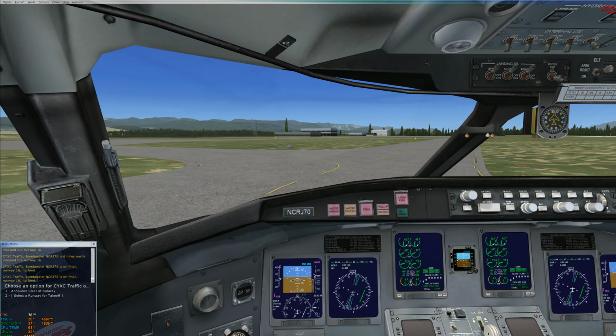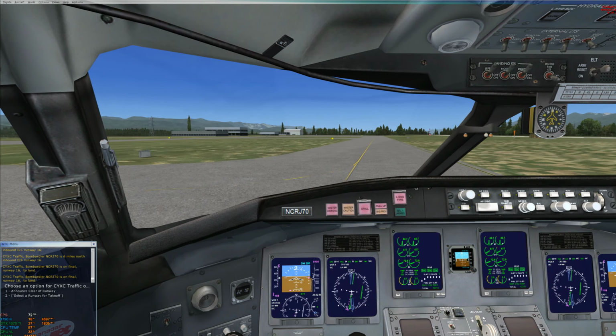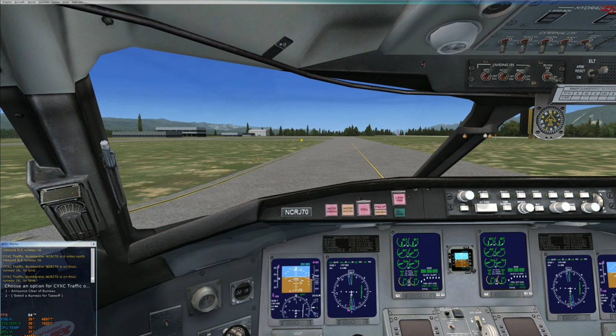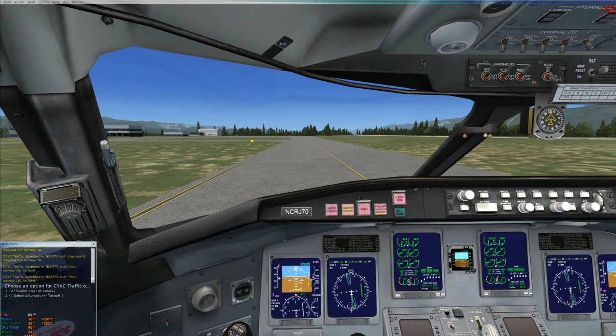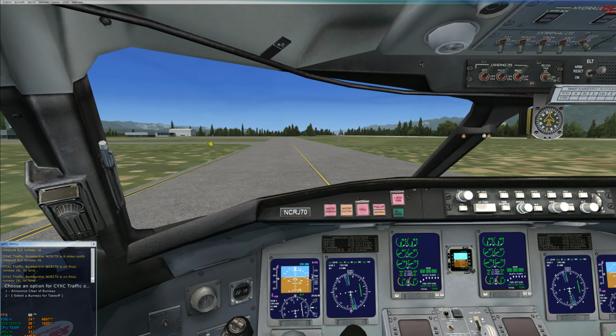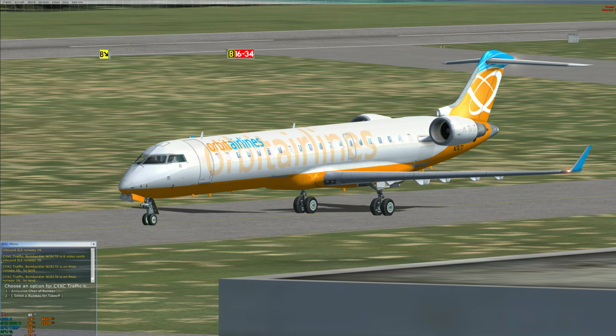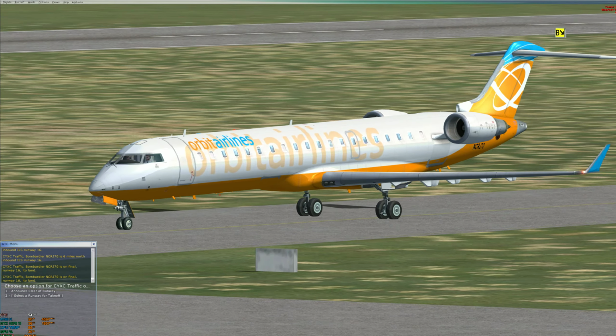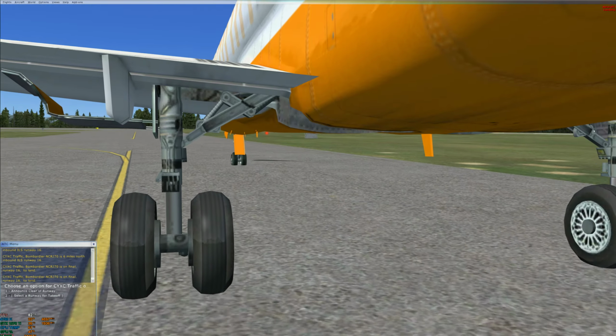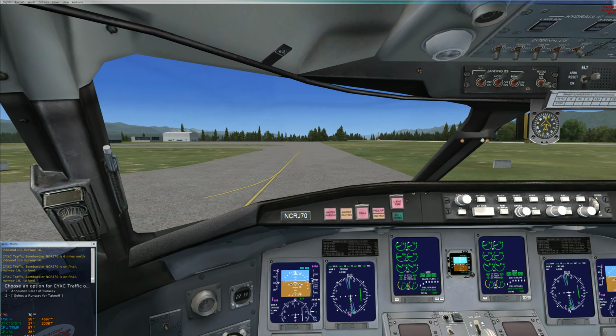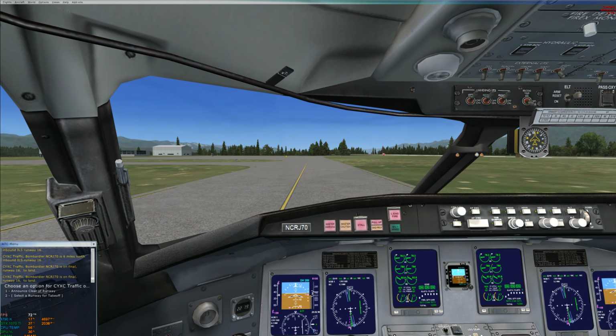Third person steering there a little bit. We're still on the taxiway. Try to keep that center line dead center. Not sure why we're getting so much power here. Something is off in my controls here. I should not be getting quite that amount of power.